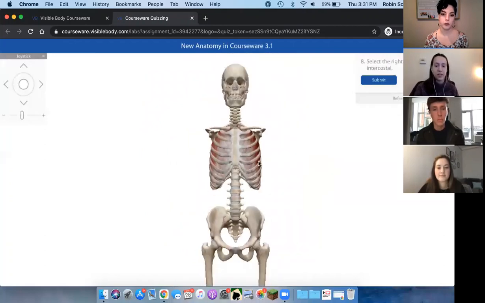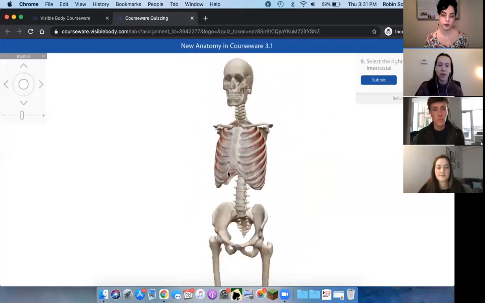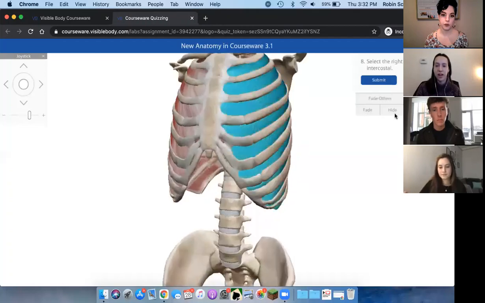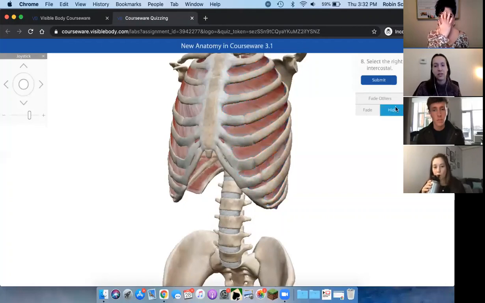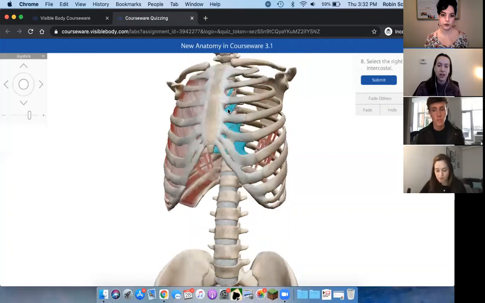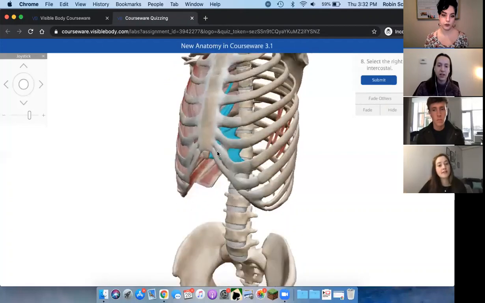And a few very specific adjustments that we've made to some muscles. So this first one is we've added the innermost intercostals. So if I go through and I hide a few layers of muscles here, all these intercostal muscles, then you can see the innermost intercostal muscles in the middle here, connecting to the sternum.